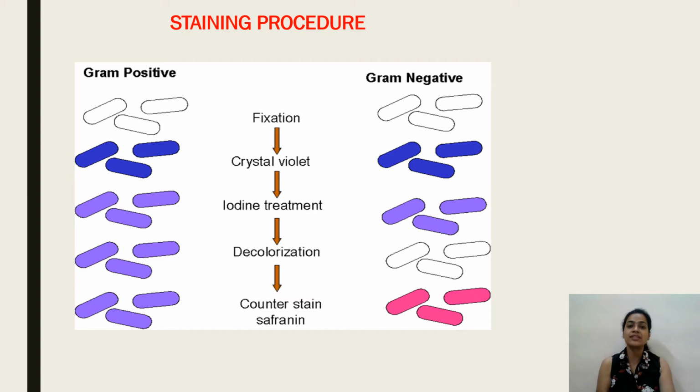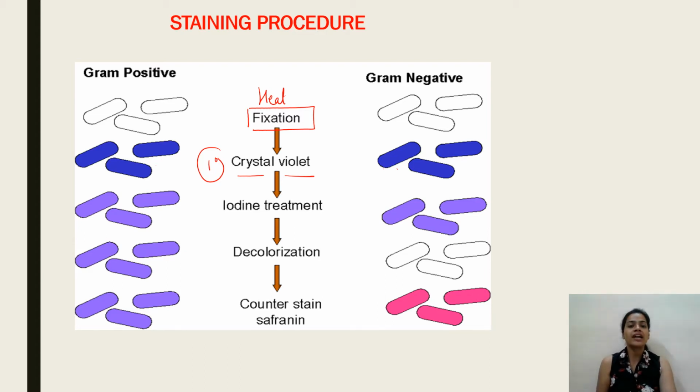First of all, we'll just have a gist of the staining procedure. In the very first step, we have to heat fix the bacteria on a slide. We can directly take the bacteria on the slide and just warm it and heat fix it a little bit so that the bacteria may get attached to the slide surface. Then we will be applying our primary stain, that is the crystal violet stain. Our crystal violet stain will be the primary stain and it will give a purplish or bluish color appearance to both types of bacteria.